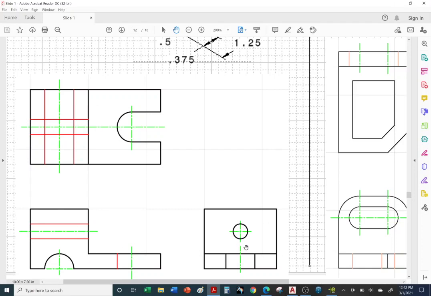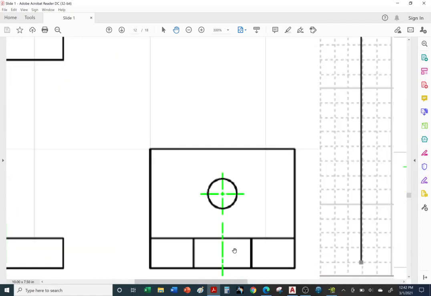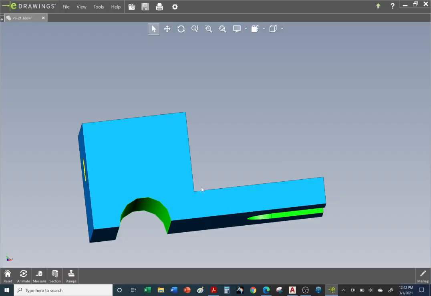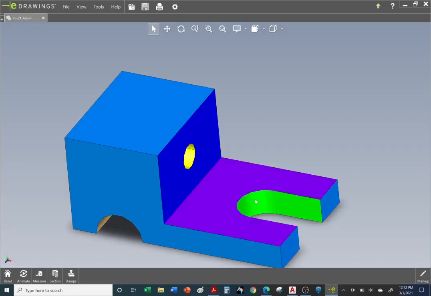So we already have the center mark and we're missing the axis. See this center line? That's the same one we see here on the left. So let's focus on the right side view. We have this green center line, this axis line for this one right here, right?